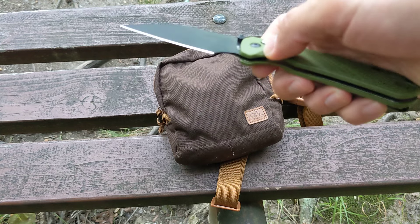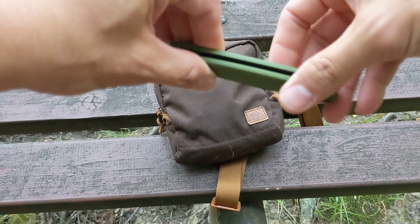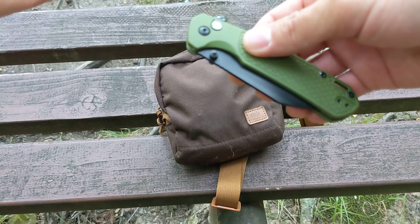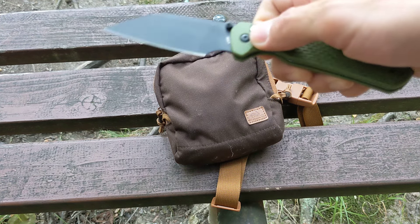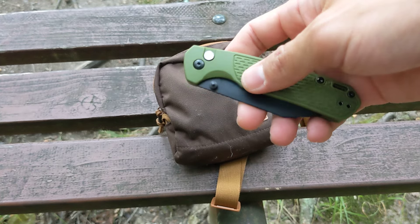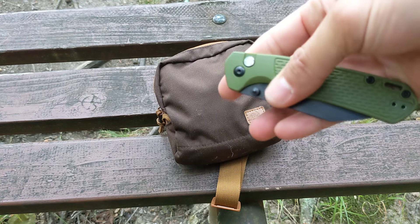The action is very smooth with the button lock — you can even back-flick it if you want, just no problems with it. I really like this knife; it's very lightweight, which is obviously why it's called the Pyrite Light. There have been a ton of reviews saying it's one of the best knives of the year at this price point, so I just had to try it and I'm glad I did. I just got this in yesterday so I haven't had much time to test it, but once I do I'll get back to you with a full review. First impressions are really positive.